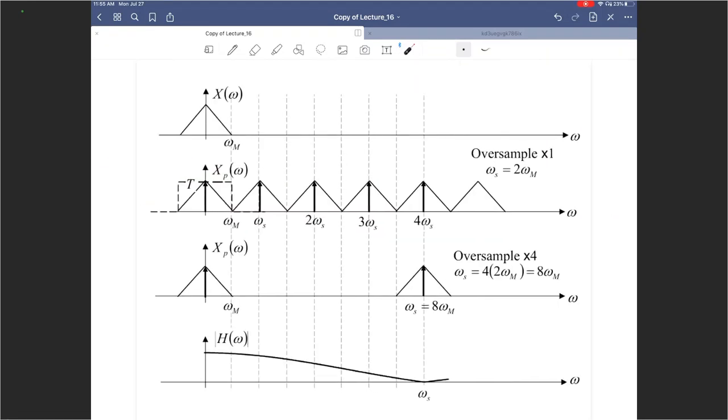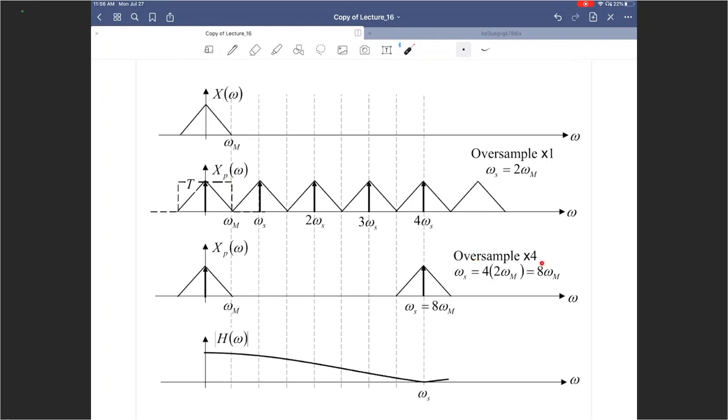Now coming to the reconstruction and some related oversampling and undersampling. So suppose this is X of omega, the Fourier transform of the signal that we are trying to sample. And then we apply an oversampling factor of 1, which means that we are at Nyquist. If we sample the signal at twice the maximum frequency, omega sub m, if we sample at Nyquist, these triangles will exactly touch each other because of being at the limiting value. So the Fourier transform of the sampled signal will be triangles that just touch each other. And to extract this, I would need a low pass filter or a zero order or first order hold filter that has a cutoff of at least greater than omega m, right? At equal to omega m will give us the best. But I would need an ideal low pass filter to extract that out.